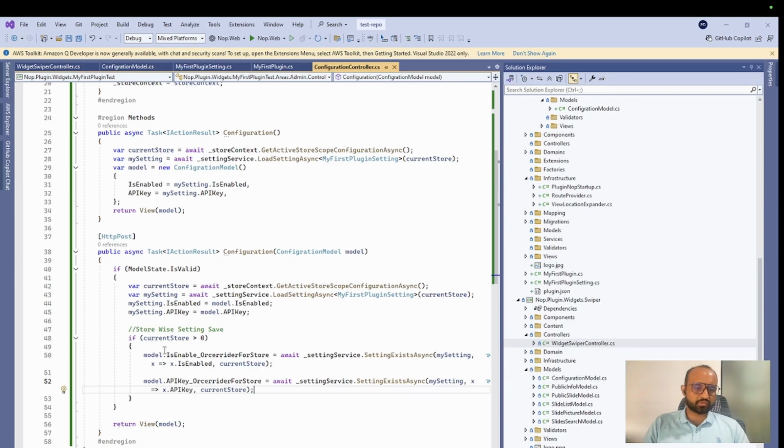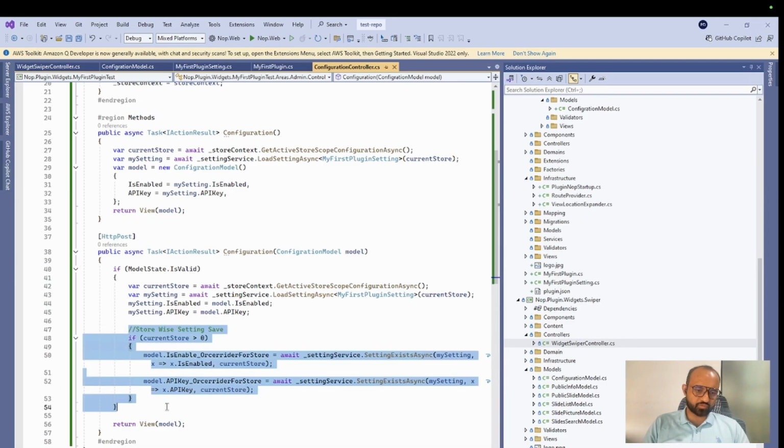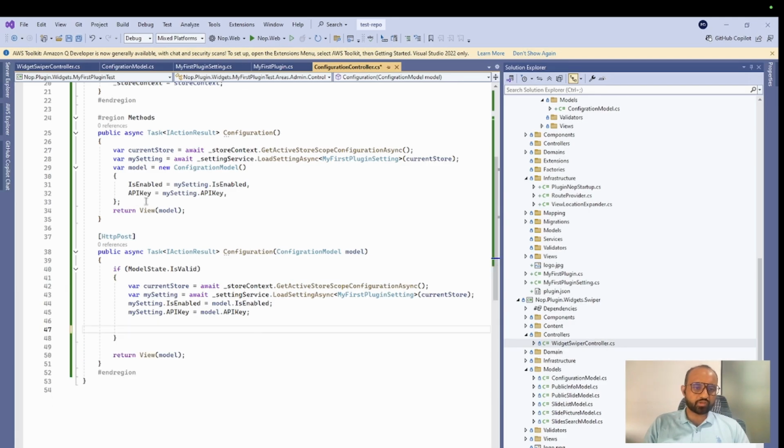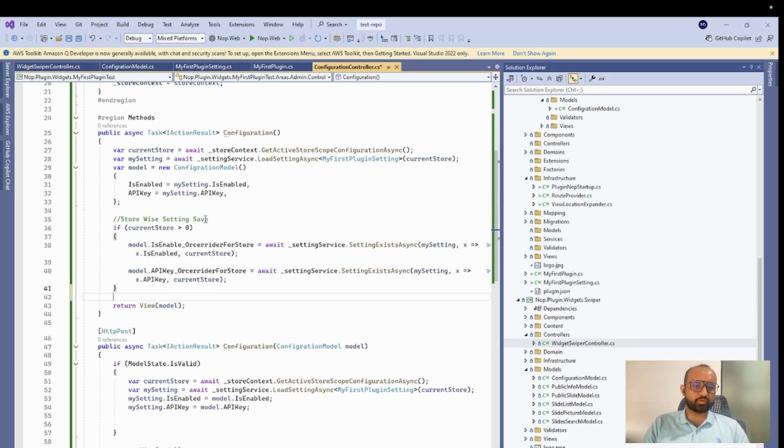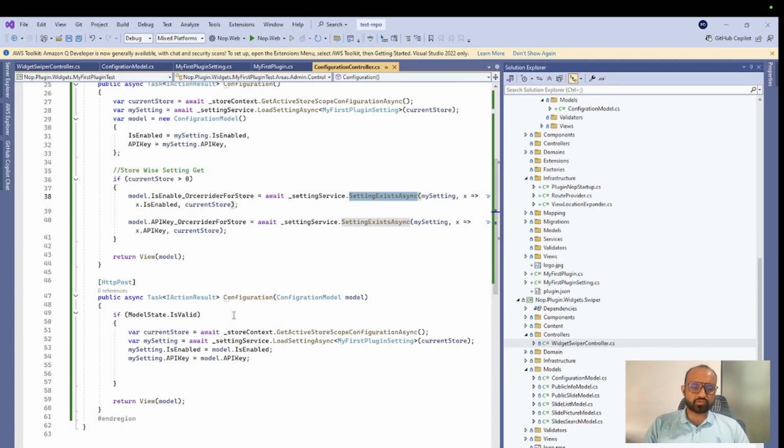Oh, my mistake, I'm extremely sorry for this. Actually, this code is for getting the store-wise settings. This code is not for the save, it is the store-wise settings get. Whenever we have store-wise settings, we just get them over here.